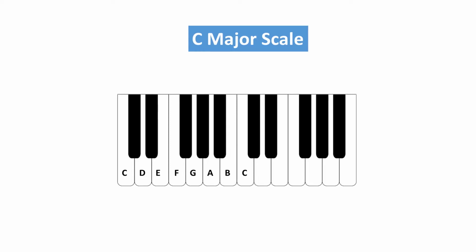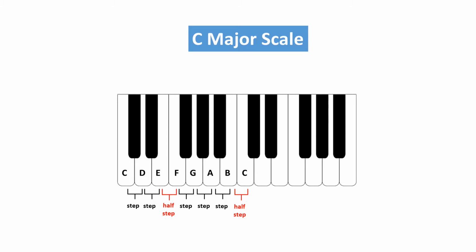The notes in the C major scale are the white keys on the keyboard: C, D, E, F, G, A, B. And that's why I like to use the keyboard as an illustration, because it's very visual and it's very easy to understand. However, you need to know that the C major scale is the only scale that has no sharps or flats in it. That's very important. So the C major scale has no sharps and flats. Every other key will have sharps and flats in it. So what's the structure? The structure of the major scale is always the same.